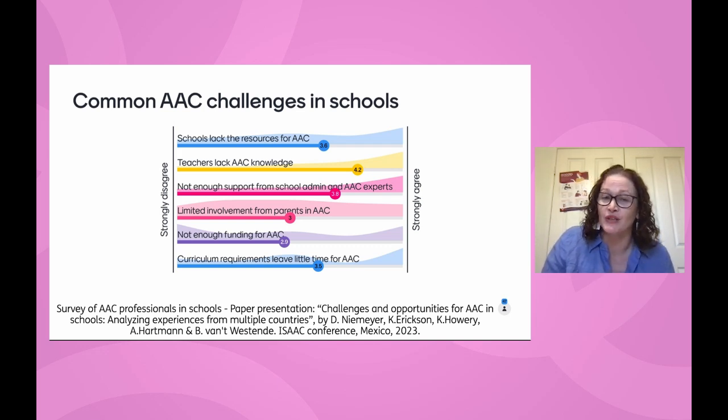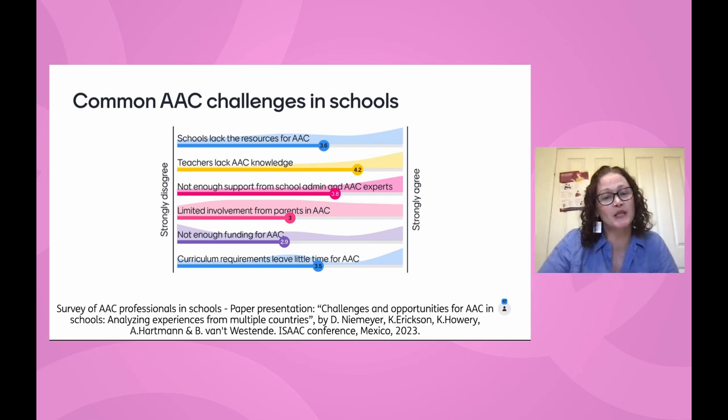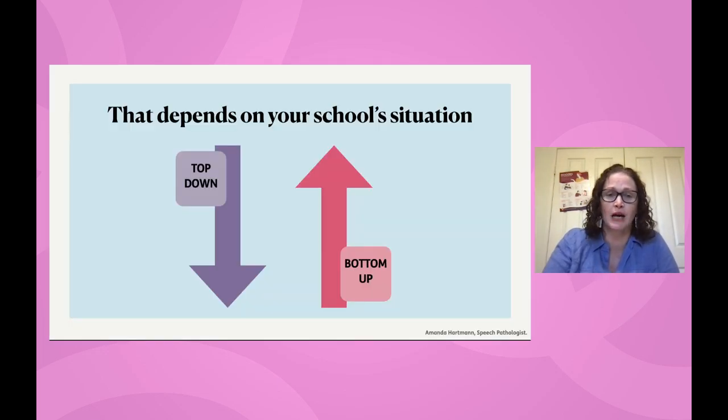So how are we going to overcome some of these challenges? What are some of the things that we can look at? Hopefully we have some starting points that we can push back on some of these things, particularly in your school context. So how will you start? How you start really depends on the school situation and why you're considering AAC at all, as a solution that provides a differentiated solution for different students in the class. I would like to talk about a top-down model and also a bottom-up model. Both are valuable and useful, it might be a combination of both, but these are components of things that you'll need.